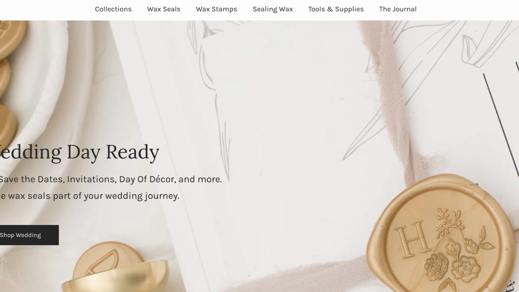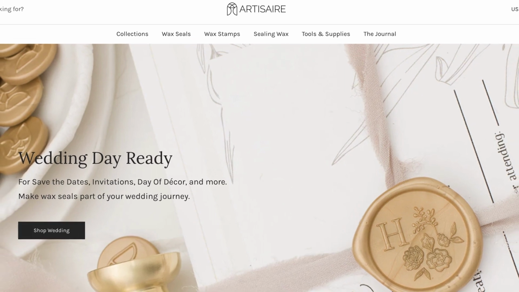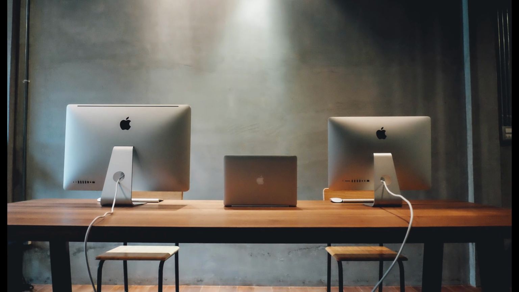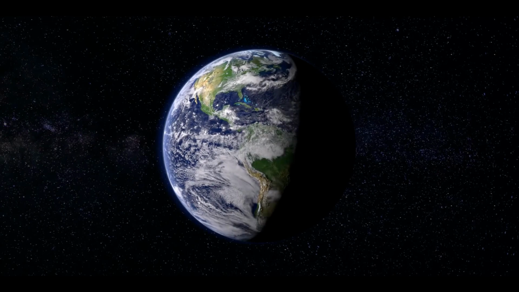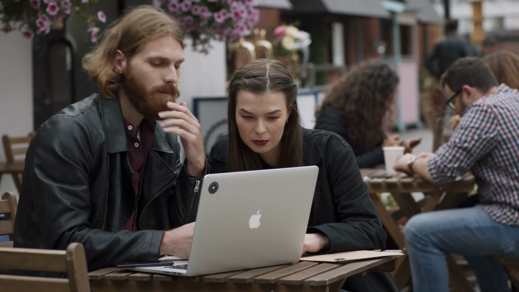Picture this: you just launched your brand new e-commerce store. You've got your beautiful website up and running, your products are top notch, and you're ready to start raking in the cash. But wait, what's that? Nobody seems to be visiting your website, let alone making any purchases. What gives? Well, here's the deal. You can't just sit back and hope for the best. In a world with over 600 million active websites, the chances of somebody stumbling upon your new site are slim to none. You need to invest time, money, and a bit of elbow grease into marketing your brand and products if you want to see any success.